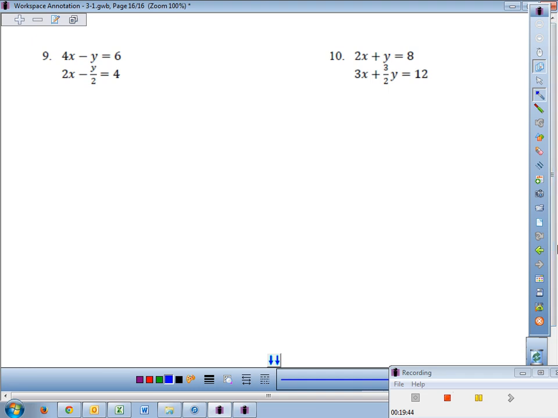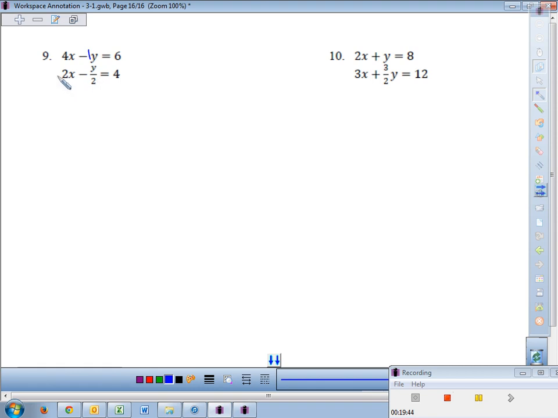Ooh, nasty fractions. I don't like fractions. Let's see if we can try to kill two birds with one stone. If this right here is a negative 1y, and this has a fraction in it, I would like to cancel these fractions at the same time, but also turn it into the opposite coefficient of this. If this is a negative 1, I would really love for this to turn out to be a positive 1y.